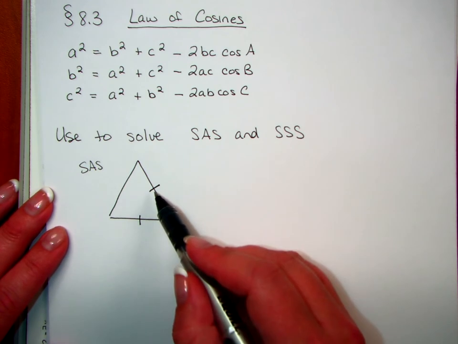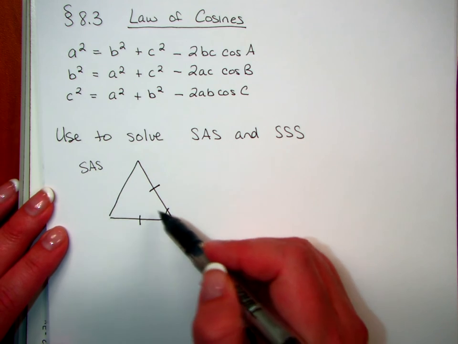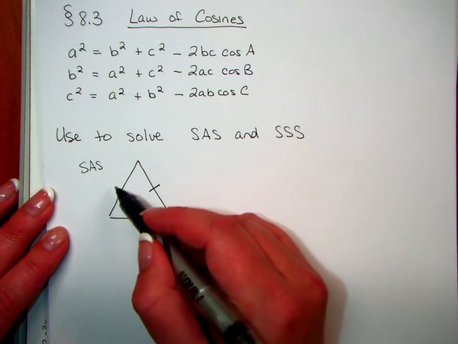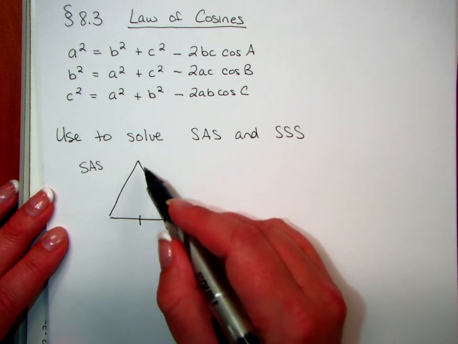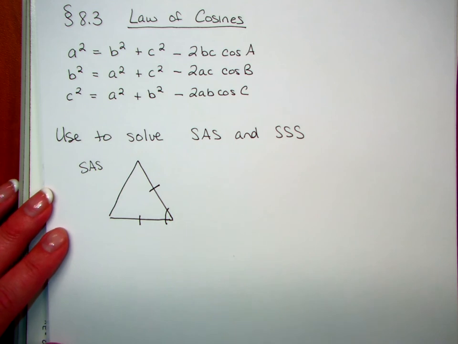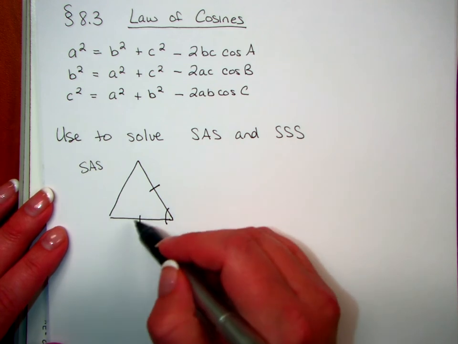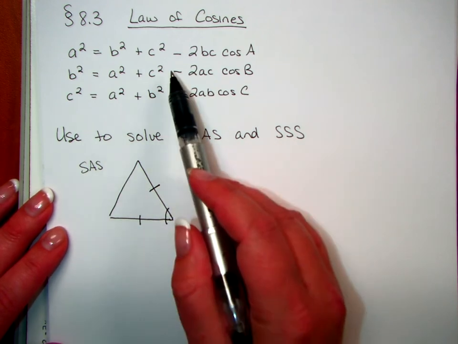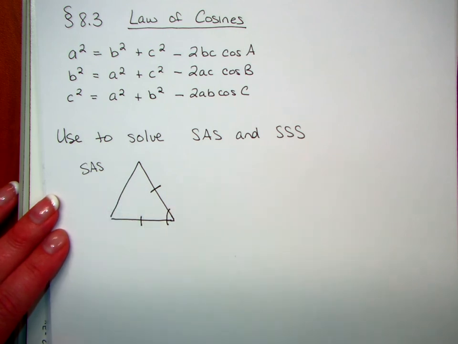Now, we can't use law of sines. We can't use this side and this angle because we're not given this side, and the two sides we're given, we don't know their angles either. We can't solve for this third side using the Pythagorean theorem either because this is not a right triangle, so don't do that. So we are going to have to start with using law of cosines when we solve this side angle side. And so we'll look at one of those problems.